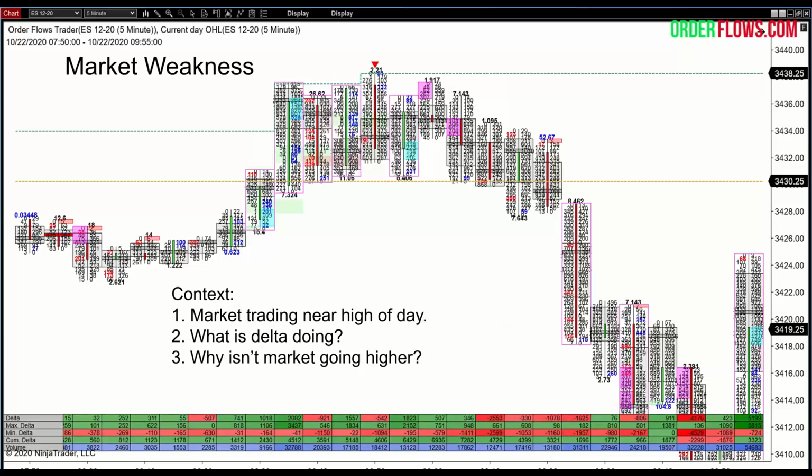Always take what's happening in the market in context. Always ask yourself questions. With my kids, with their schoolwork, when they're stuck on their homework, I tell them, let's play a game. What do we know? The same thing applies to the markets. You're at your high of the day. This was the 22nd, last Thursday. The market is at the high of the day, so what can happen? One, we can go higher, or two, we can go sideways, or three, we can sell off.